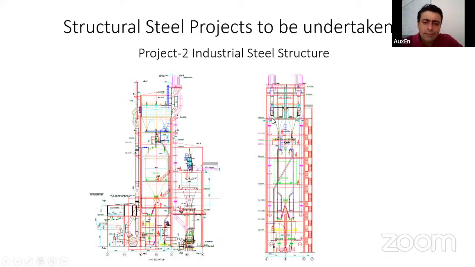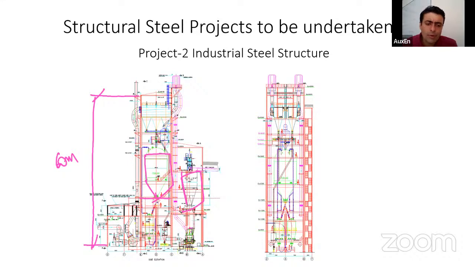So this is the sectional elevations. You can see we are unable to fit it on this slide. It's so big. This is 60 meters height. And you will see different levels, different loadings, different equipments. All these equipments you can see. And in none of the programs I have seen do they do any sort of industrial structures. No one does that. So we will be doing it in this program.